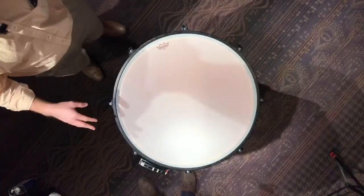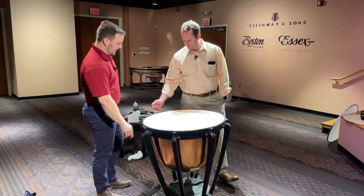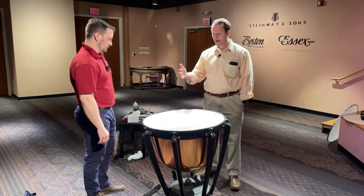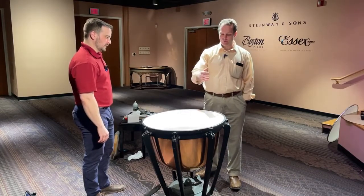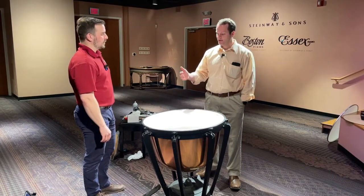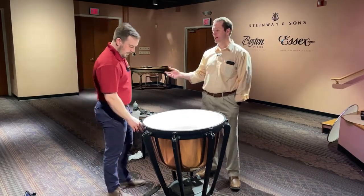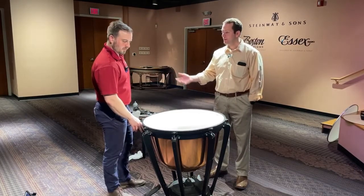All right, so Seth, we've gone around. We've tuned the drum. So we're playing our low fundamental note again, which was the A. We have an A tuned now. We can play up to the F. And I noticed that you were just kind of working away a little bit with the drum dial. We've got equal tension moving around all of the different tension rods here. But just tell me exactly what it is that you were looking for in that, and why sometimes that's as much of an art and just kind of tinkering with the drum.